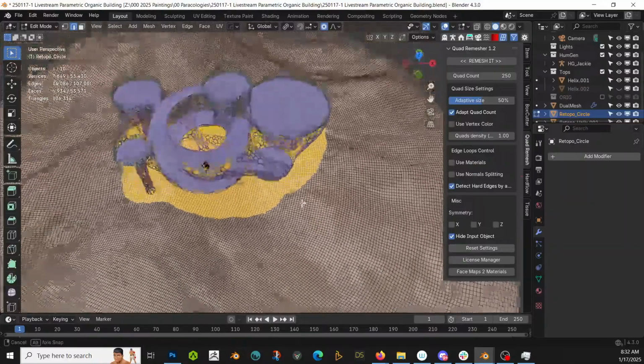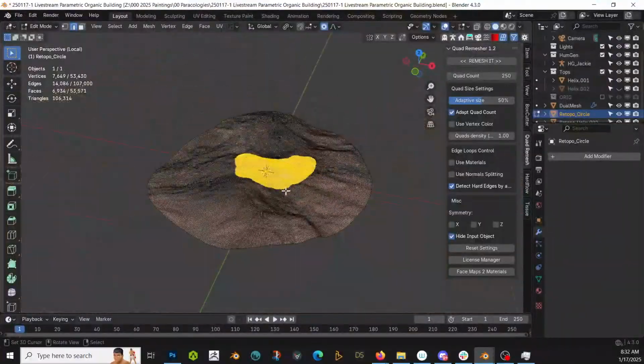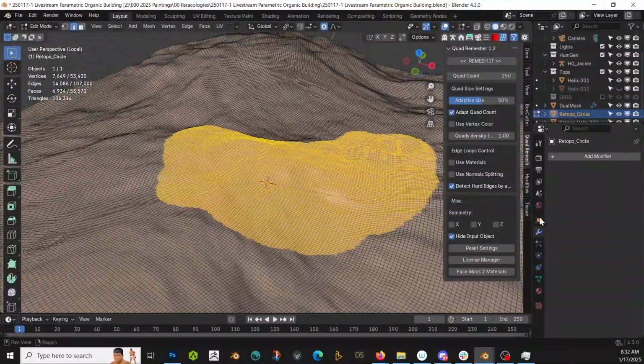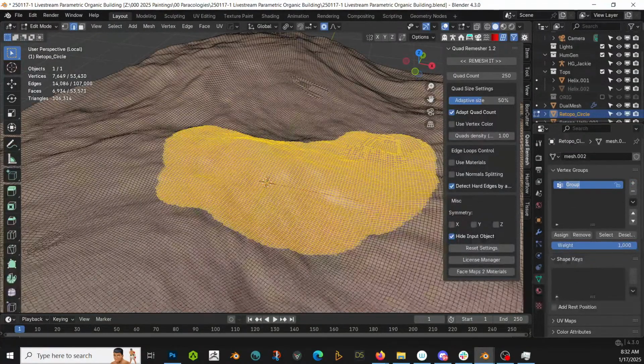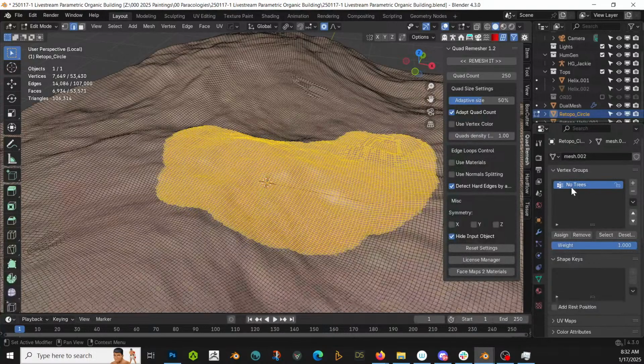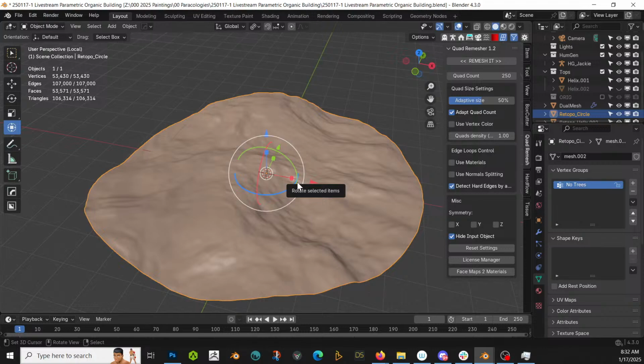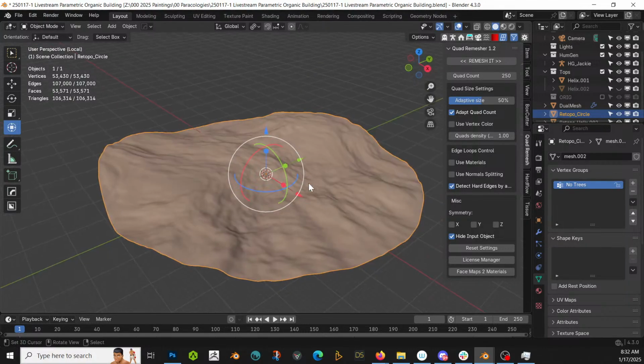There we go. And we're going to call that vertex group no trees. Assign. Okay, that seems good.